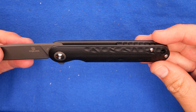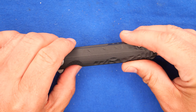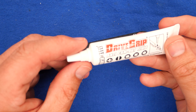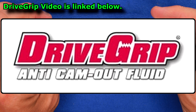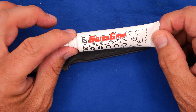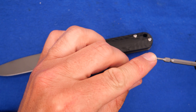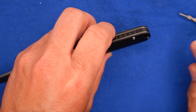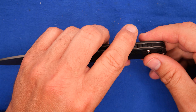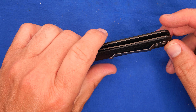Next, the hardware. We've got T6 button screws. I don't like T6 button screws on knives to start with, and when they're a little bit cheap quality, that's risky. I strongly advise that you get some Drive Grip — it used to be cheap on Amazon, but I've got eBay links. It's an anti-cam-out fluid: you put it on your screwdriver tip or the screw head, and it's much less likely to strip out. You still have to be very careful with T6 screws, especially when they're soft, but that really does help.